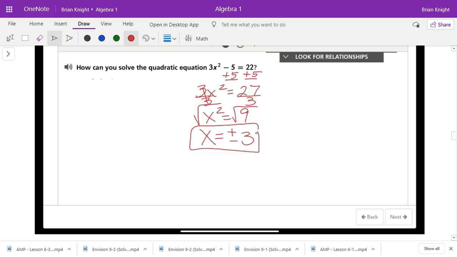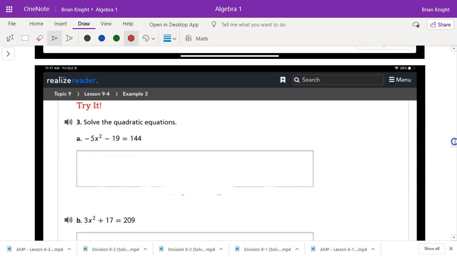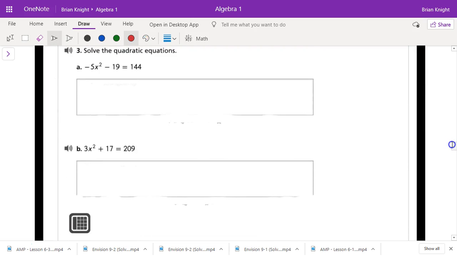Now notice, we can only do this because we have our quadratic term, but we don't have any linear terms. What am I talking about when I say that? I'm going to write it in standard form: a quadratic term, because it has the quadratic, a linear term, because it has the linear, and a constant. We don't have a linear term on any of these. So you can just work it out like a regular equation. If it has the linear term, then you have to start either graphing or factoring or doing something else. Not today. All right, there's a couple more to practice on.